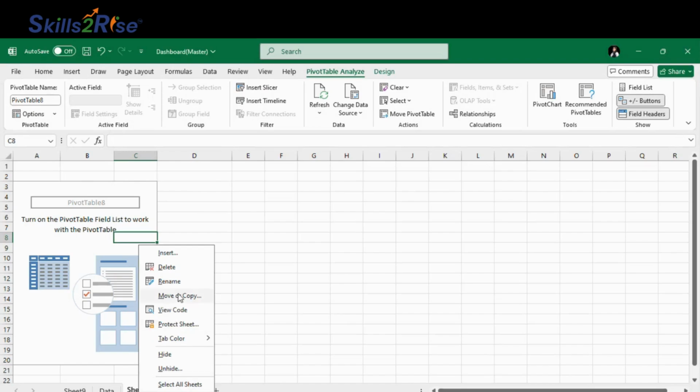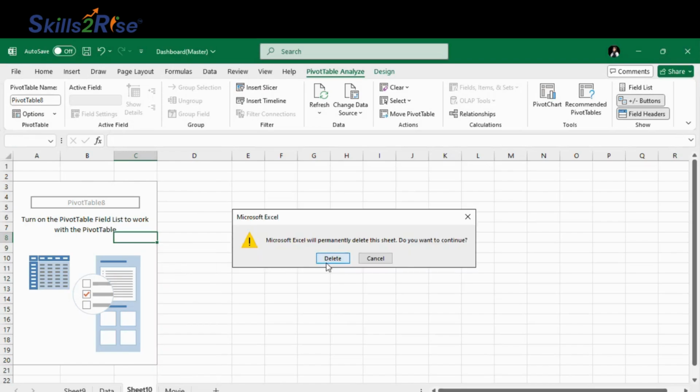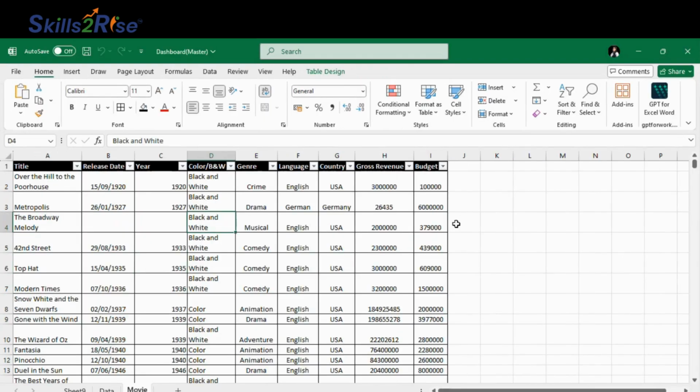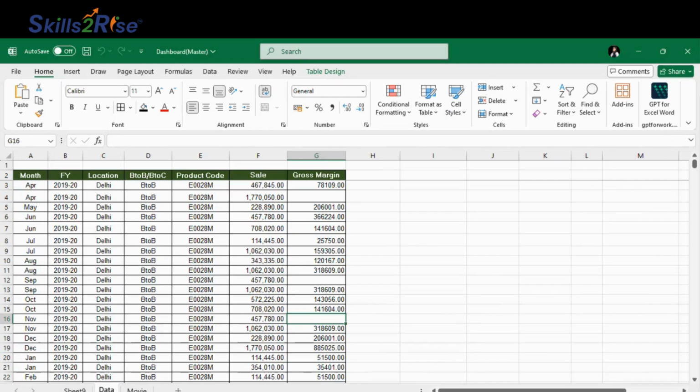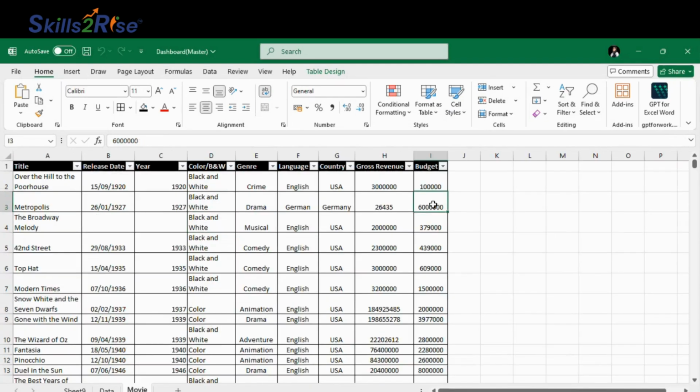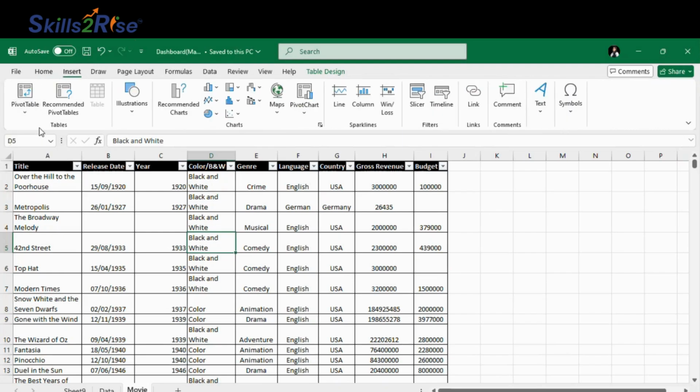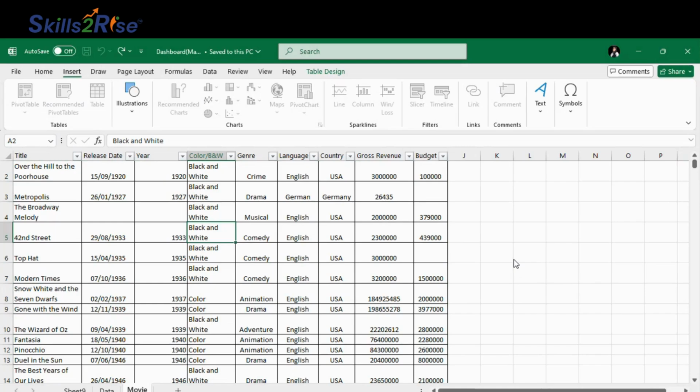Okay, so what we have done, I think I have edited the wrong data, but no problem. We will be editing this budget value and saving it. Okay, again inserting a new pivot in a new worksheet.